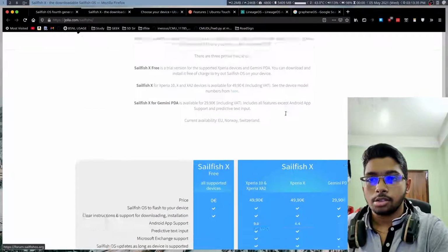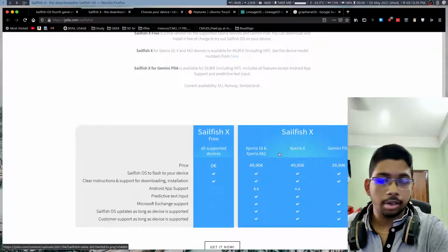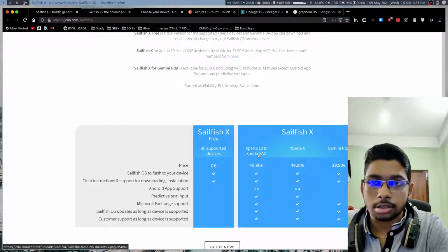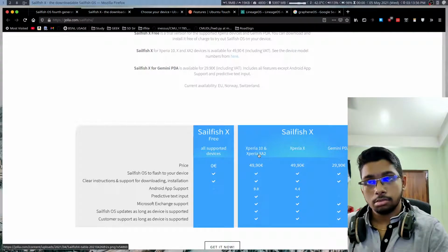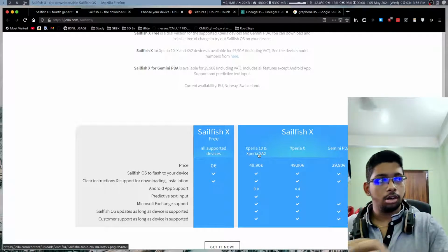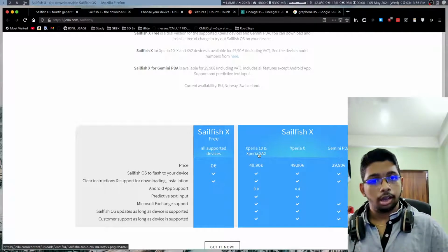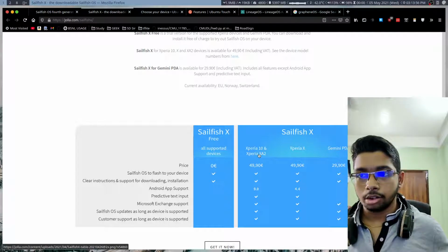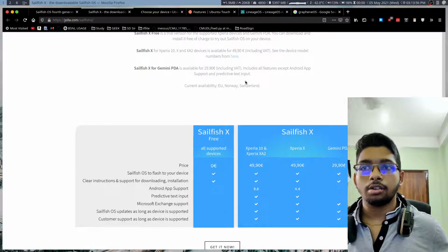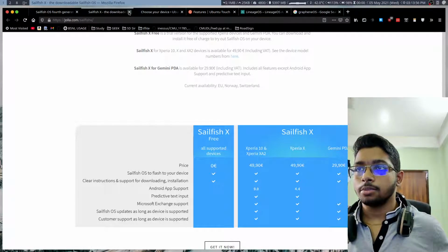All these devices are older Android devices. They were the first to find the way to port their Sailfish operating system, which is not Android based, onto a phone that was made for Android operating systems. So they laid the foundation basically.